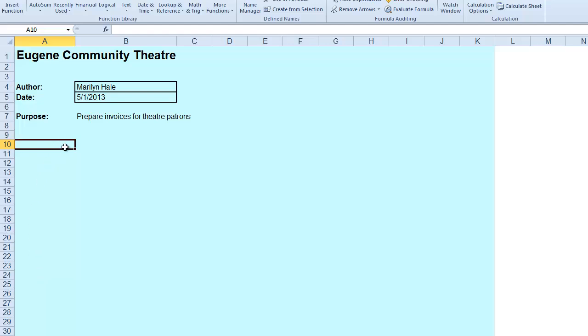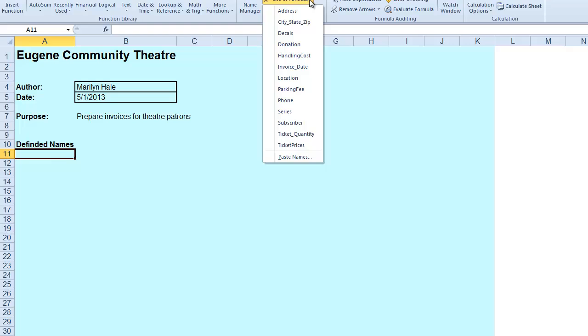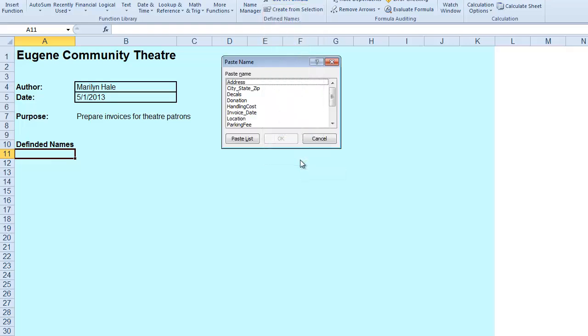So in cell A10 on the documentation worksheet, I'm going to type in Defined Names as a title and press Enter. Then in cell A11, I'm going to go back to my Formulas tab and click on Use in Formula, and then go down to Paste Names.